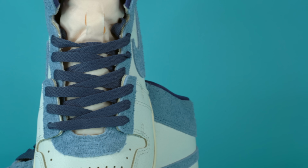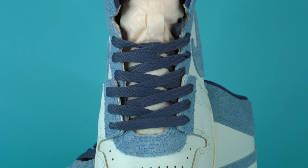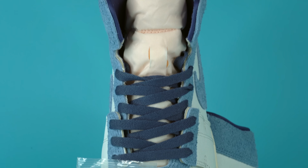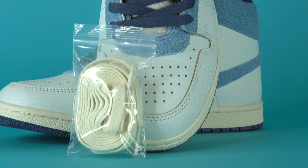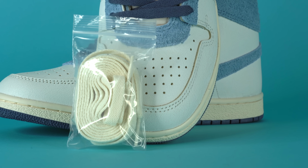Speaking of the laces, the shoe comes pre-started with a set of dark blue laces. Like most pairs of Air Jordan 1s, it's only laced up through the bottom lace eyelet. The rest you have to lace yourself. And if you don't like these dark blue laces, which let's be honest, don't really match the rest of the upper of the shoe, except for the sock liner, they do give you a set of cream colored laces if you decide to switch them out.